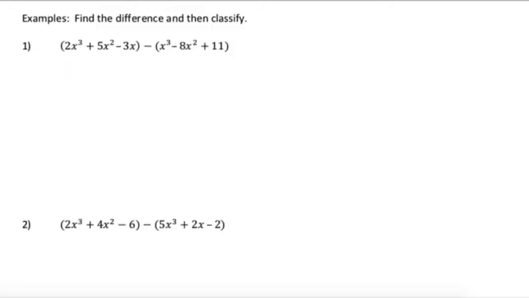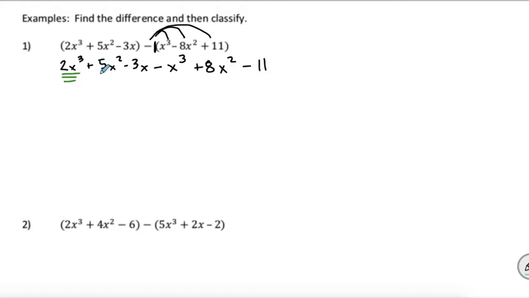When we switch gears and look at the difference to subtract them, we're going to combine like terms, but the first thing we're going to do is rewrite this so that I can change the sign and distribute this -1 to everything that follows the negative. So I can subtract the x cubed, and subtract a negative would be adding 8x squared. Subtracting a positive is subtracting 11. Then I'm ready to combine like terms when I have my signs fixed there for the subtraction.